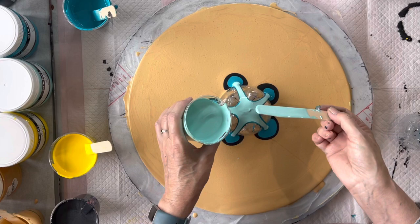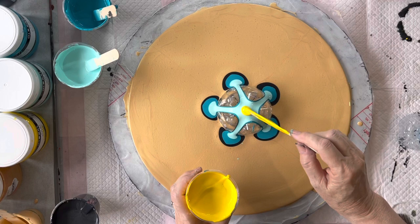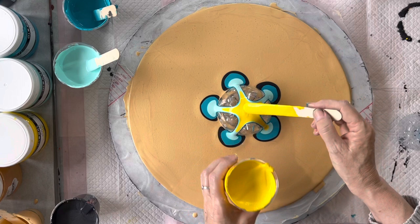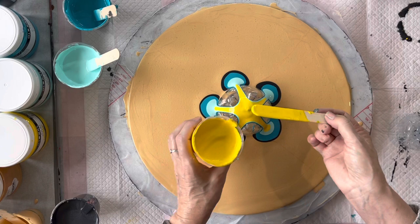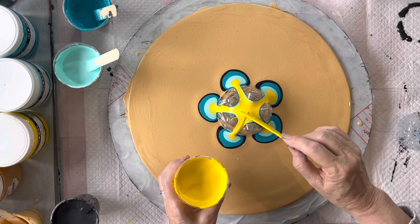And then I'm going to be putting down the global yellow flower, which is a beautiful yellow colour. Try and get it to go evenly down each side, as I say. Not very good at getting in the middle here, I'm afraid. Oops. Right, and now I'll put the Vallejo again.